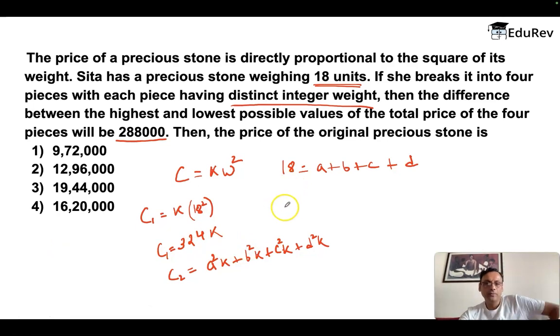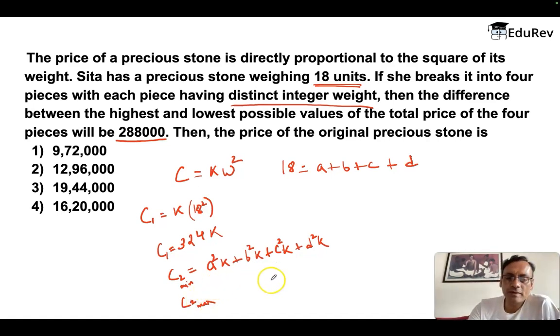So basically now, in one case I have to find C2 minimum and in one I have to find C2 maximum. And obviously they will depend on A square plus B square plus C square plus D square. So the challenge here is that I have to break A, B, C, D two ways: one way where A square plus B square plus C square plus D square is minimum possible, and in one case it is maximum possible. Okay. And this is a classic CAT question where 2 or more concepts are combined. Here you can see that this uses the concept of variation, but it also includes the concept of maxima and minima.